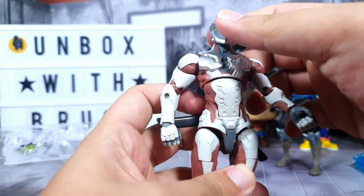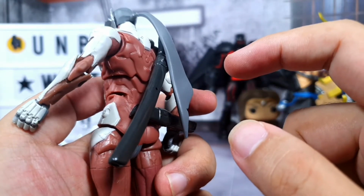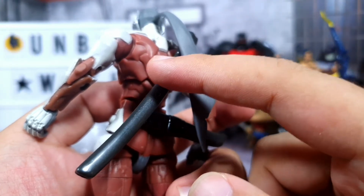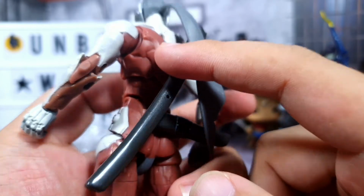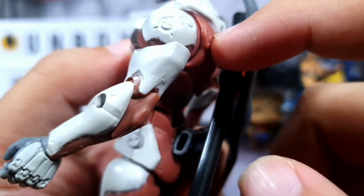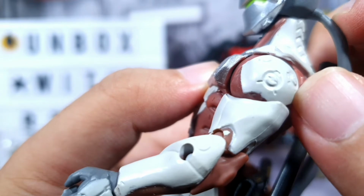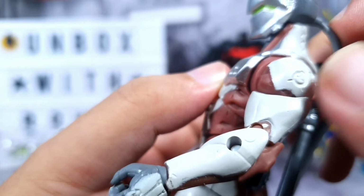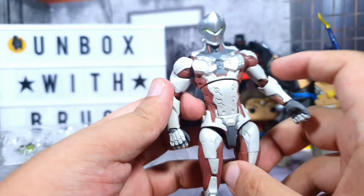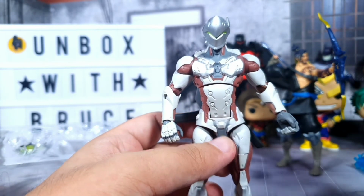So let's go ahead and check out the articulation. Oh, before we go through that, let's check the mold. As you can see, the mold is really great. You can see all his robotic parts in some areas right here. I think if you're good with customizing figures, you can make this figure a whole lot better. You can paint this area right here with silver or something, to make it more robotic. But overall, by default, the figure still looks great.